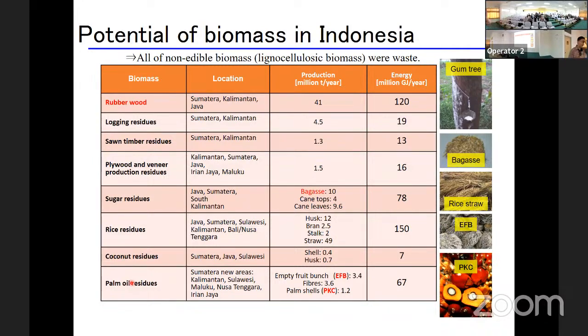But in the case of European countries, there are two options. One is a strategy to collaborate with African countries, because they are so close between the European and African countries. But they also intend to visit here to make good collaboration with these biomass companies. In the Japanese companies' case, we want to make sure of a good collaboration bridge with here. Not only Indonesia, but also Malaysia and Thailand are there.